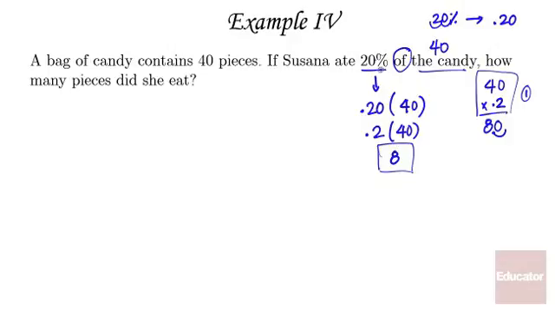Okay, remember 50% is half, right? If Susanna ate 100% of the candy, that means she would have eaten all of the candy, so my answer would just be 40. If Susanna ate 50% of the candy, remember 50% is half of the number, so if this said 50%, then you would have to just find half of 40. So she would have eaten 20 pieces of candy, right? But she only ate 20%, so she has to have eaten less than half. If 20 is half, well, we know 8 is reasonable then, right? Because it has to be less than half.